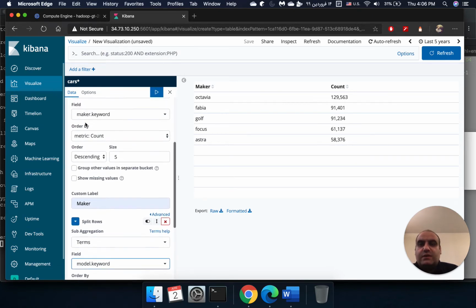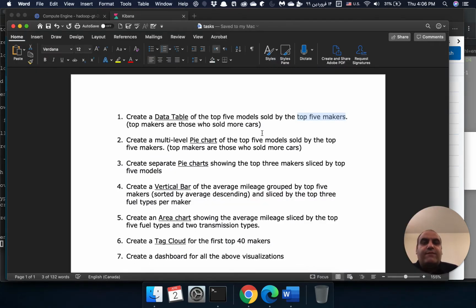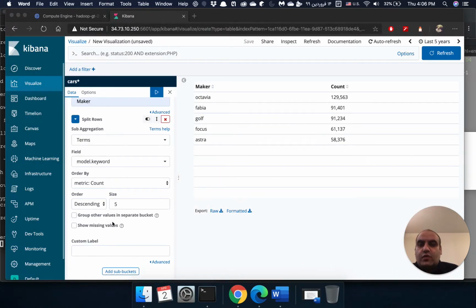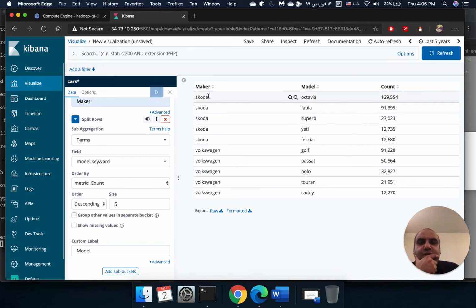So the first one was maker, the second one is model, and it asked me top 5 models. Okay, therefore I will write here model, and if I click on run, you can see the top 5 makers, and beside it the model of them and how many of them are there.